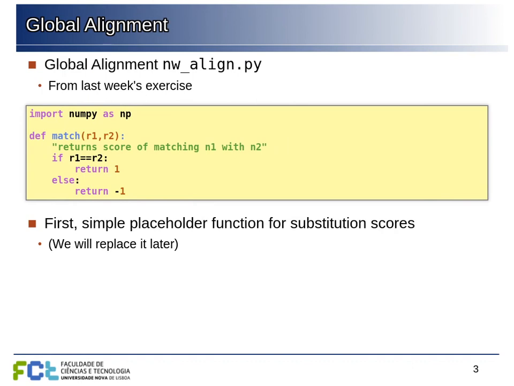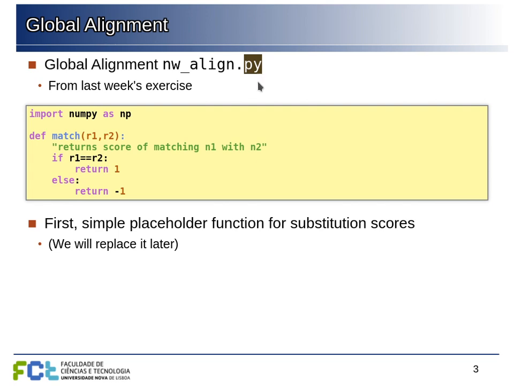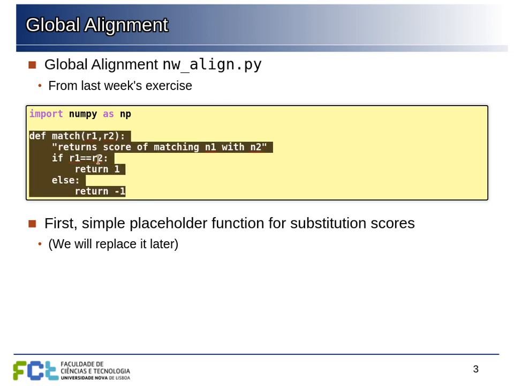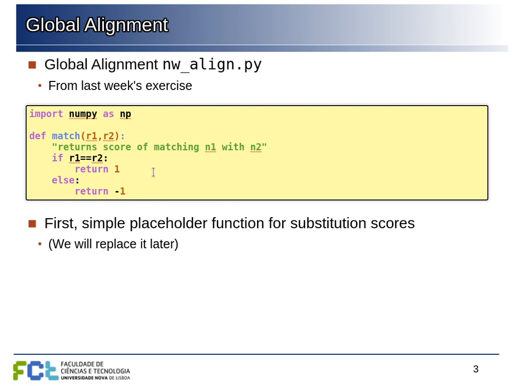Let's start by looking at the alignment of two sequences using the resolution of last week's exercise. We'll assume we have the module for the Needleman-Wunsch algorithm — nw_align will be the name of the module with the Python extension — and this is what we did last week to align two sequences. The global alignment algorithm started with this simple function for scoring the match or mismatch between two nucleotides. We intended this to align DNA sequences, but we'll now adapt it for proteins. This was just a placeholder that returned one if the residues were equal or minus one if different, but we'll use a different function for our purposes now.